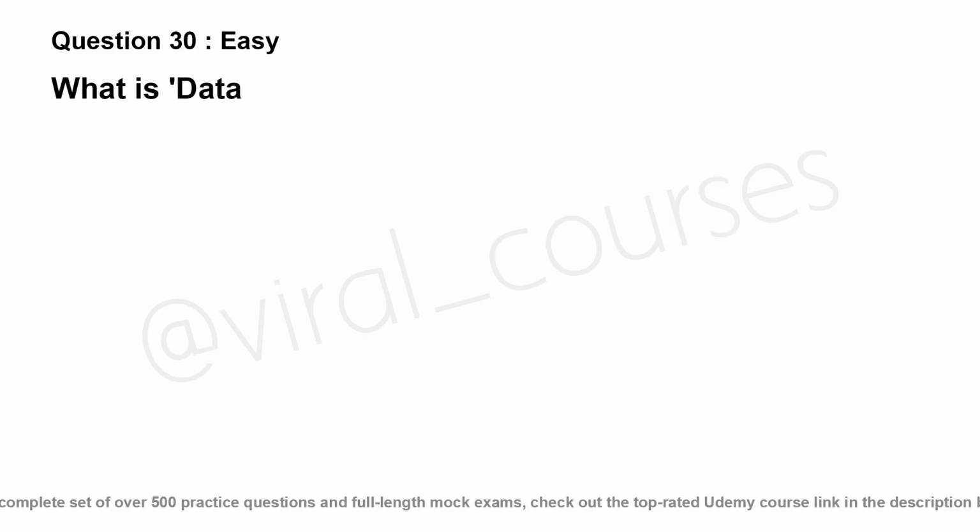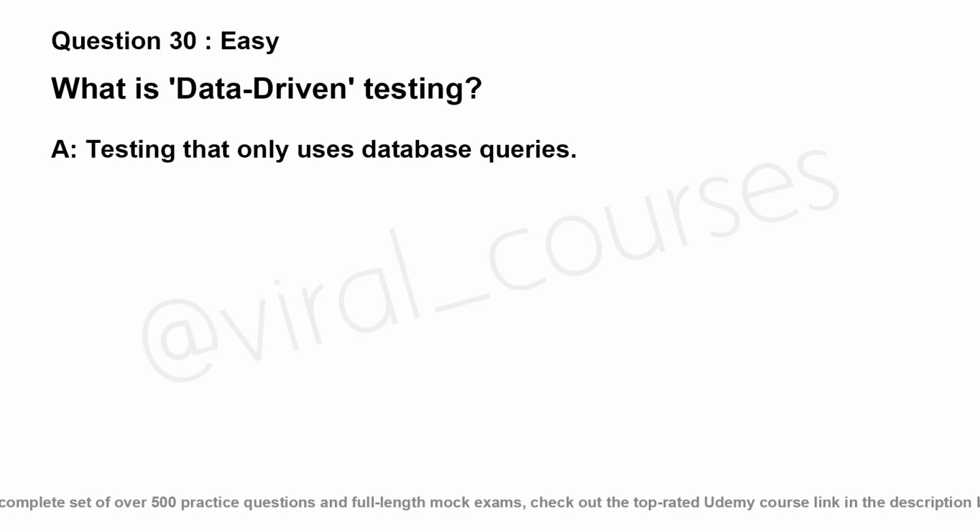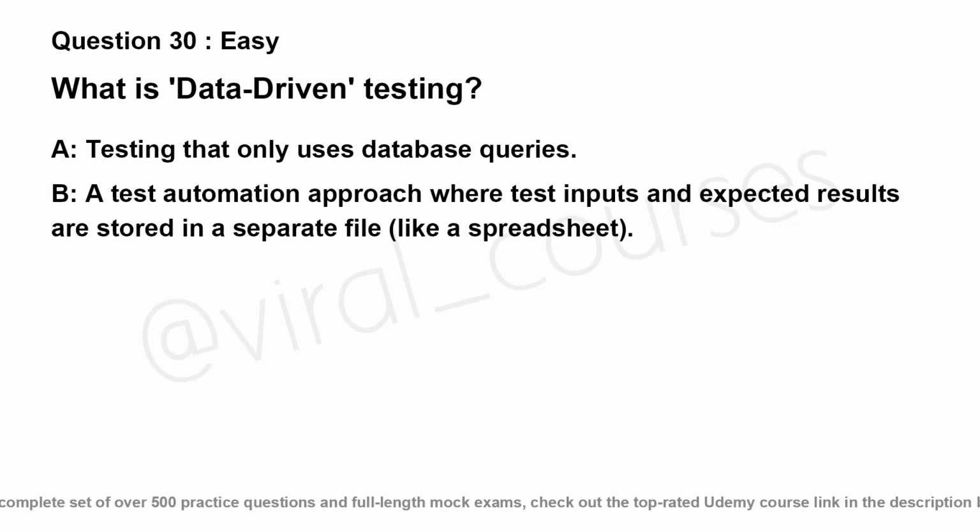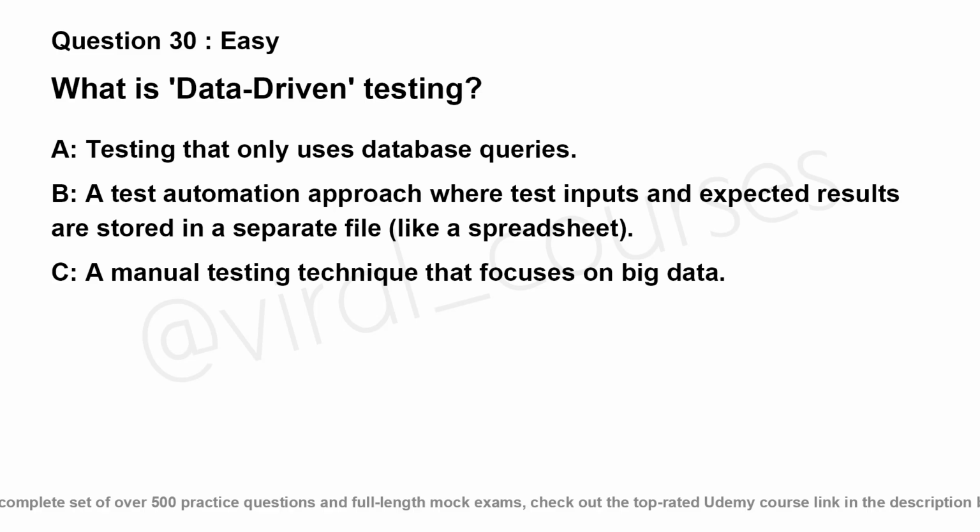What is data-driven testing? Option A. Testing that only uses database queries. Option B. A test automation approach where test inputs and expected results are stored in a separate file, like a spreadsheet. Option C. A manual testing technique that focuses on big data. Option D. Testing performed by data scientists.